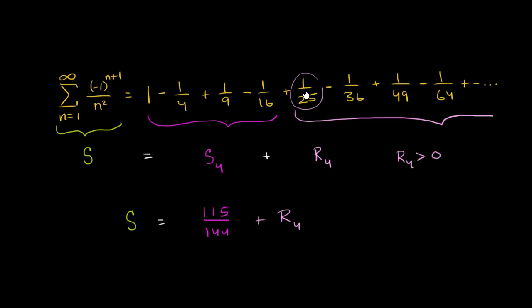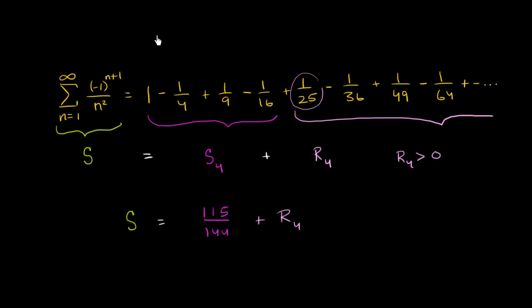That the remainder is going to be less than 1 over 25. And once again, I encourage you to pause the video and see if you can put some parentheses here in a certain way that will convince you that this entire infinite sum here, this remainder, is going to sum up to something that's less than this first term. Once again, I'm assuming you've had a go at it, so let's just write it down.